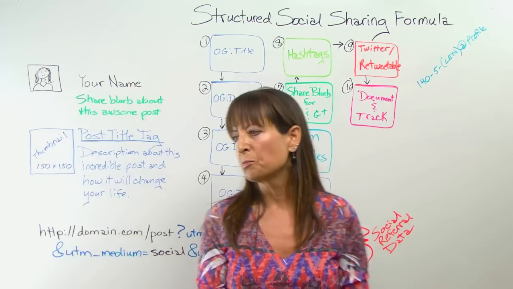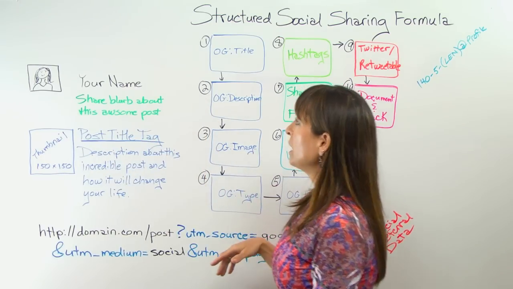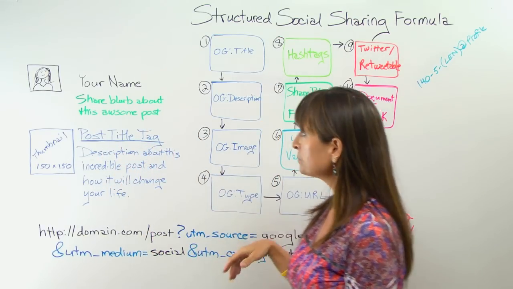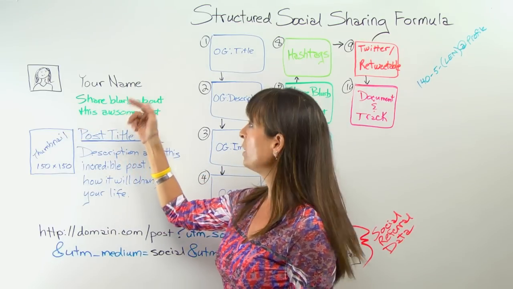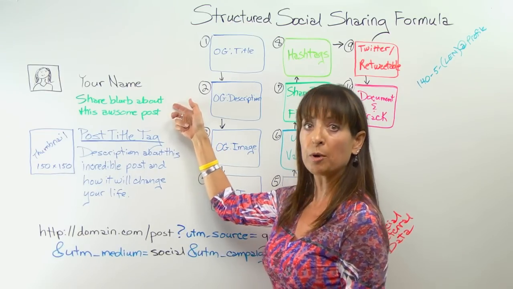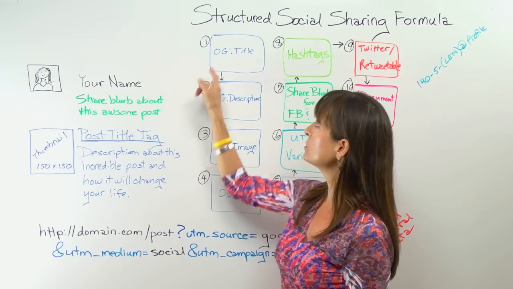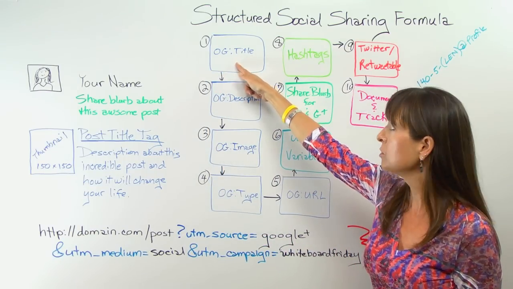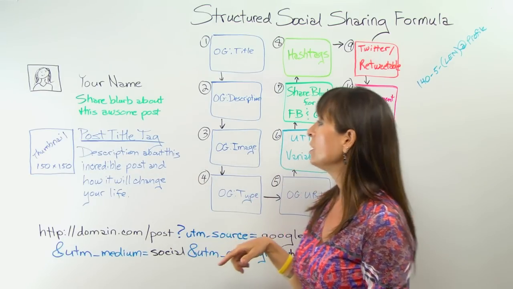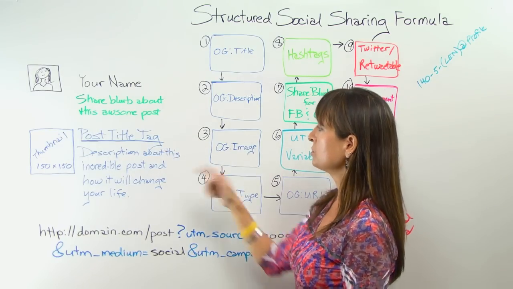So in looking at that, let's break this down. If you look over here, we have the anatomy of a share snippet. The elements on Facebook and Google Plus are the same. You have your avatar, and then you have your name. It starts out with your share blurb about the post. And then as you move into this, here's your title tag, which is controlled right here by the OG title. And that becomes an anchor link to your page, then to your URL. So keep in mind those two are related.